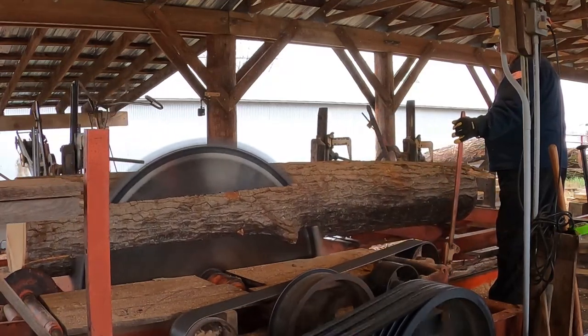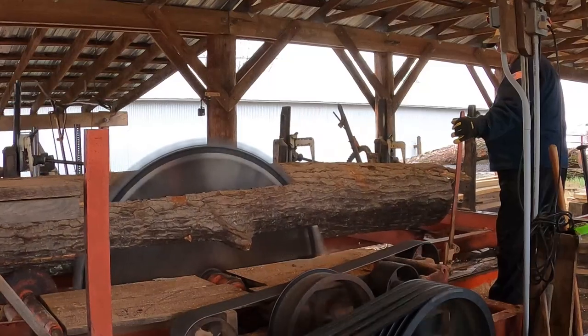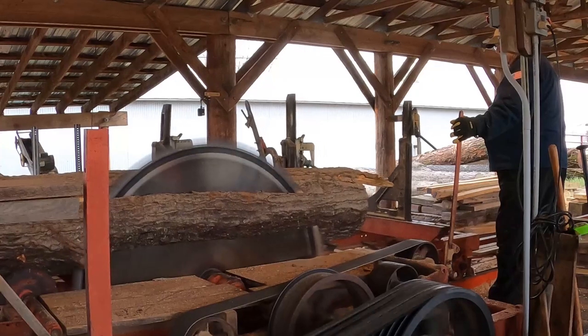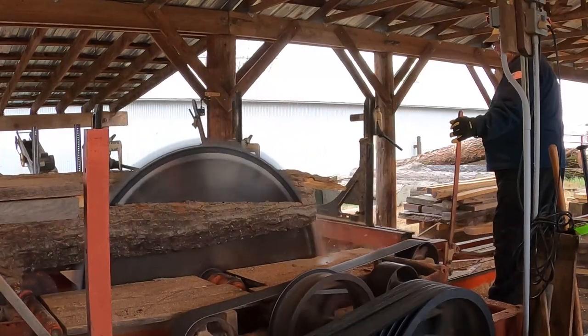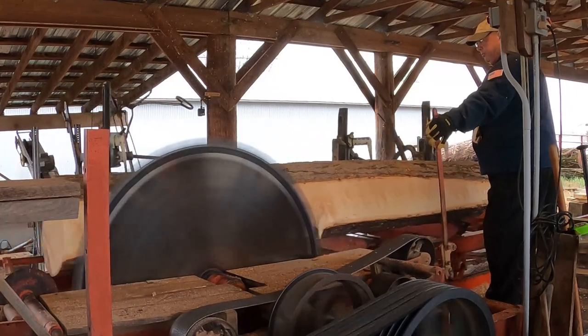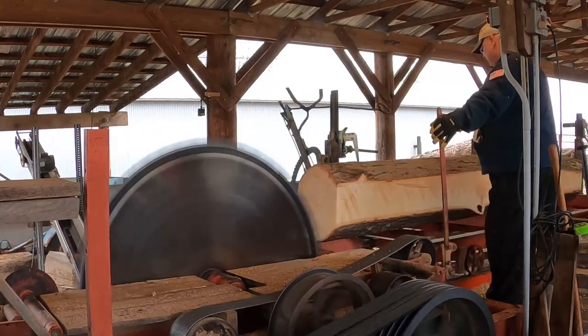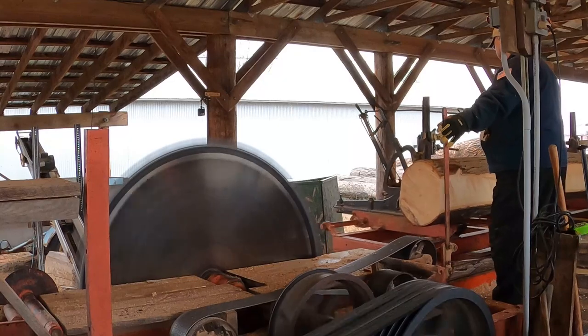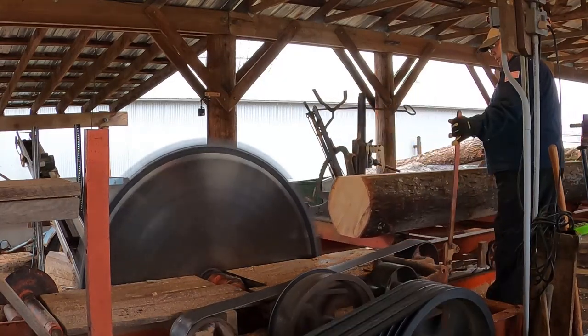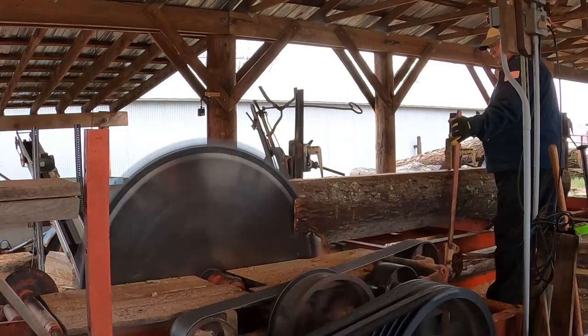So just a quick shout out to the helpers today. We got Gary, who's our sawyer today. Gary's doing a great job. He's done this a few times before, and he's doing well. Offloading, we've got Phil helping out, and we got Matt working on rolling, Alan working on rolling, and we got Tom and Pete helping out too. So we got a big crew today, and everything goes real easily when you've got lots of people working here.